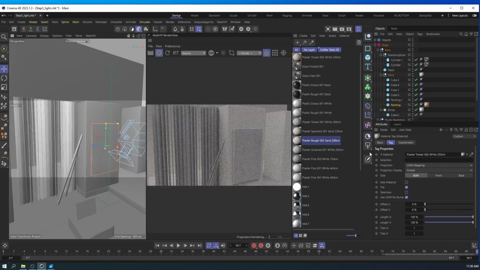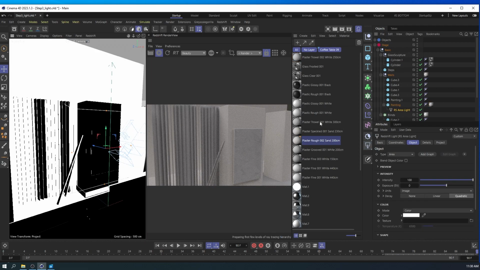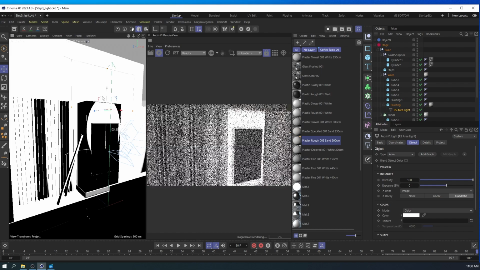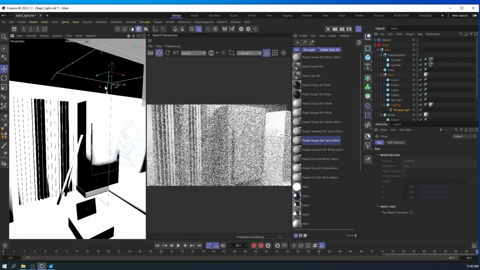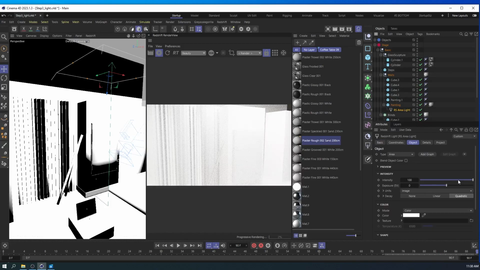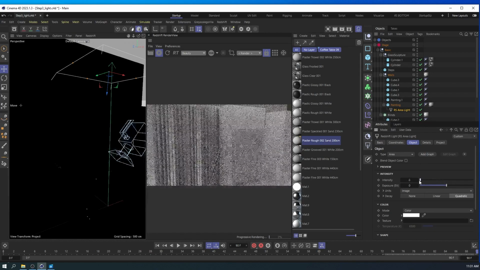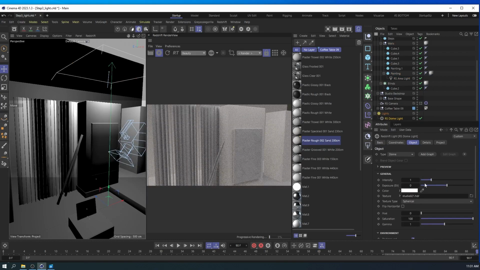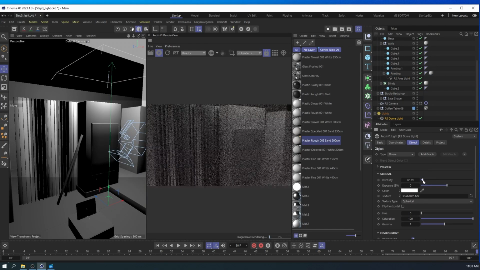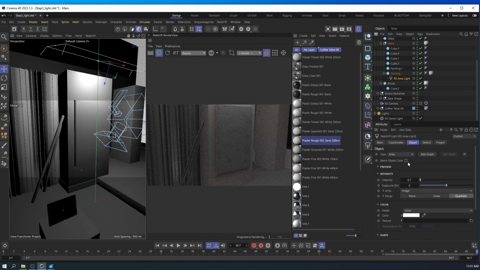So I'm going to add an area light just above it so that we can see the shadows. And again, pressing shift when I click on it so that it goes exactly under the painting. And then I'm just moving it up a little. And then I'm going to dial it way down. Super subtle. And this is now where the dome light, we don't need the dome light anymore. So I'm just going to bring the dome light down and bring this a little closer, dial it up a little.